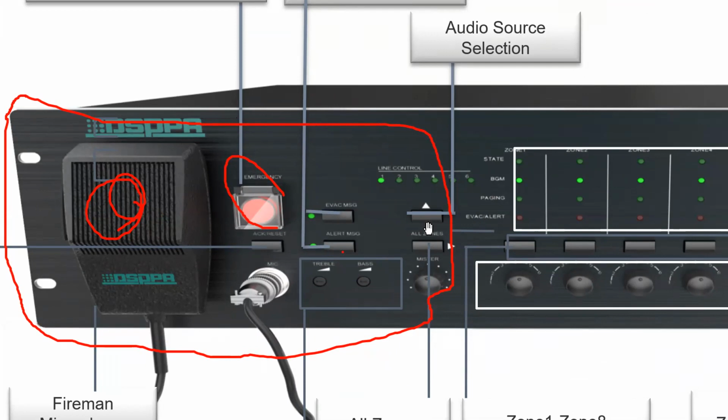And this button specifies whether that particular message or the music needs to be played in all the zones or not. You can press this button and understand in which department the music is playing. If you want to play that particular music or any broadcast message to one particular department, you can control it through this all zone button. The moment you press this, the entire zone gets activated and the broadcast messages are broadcast in all the zones.